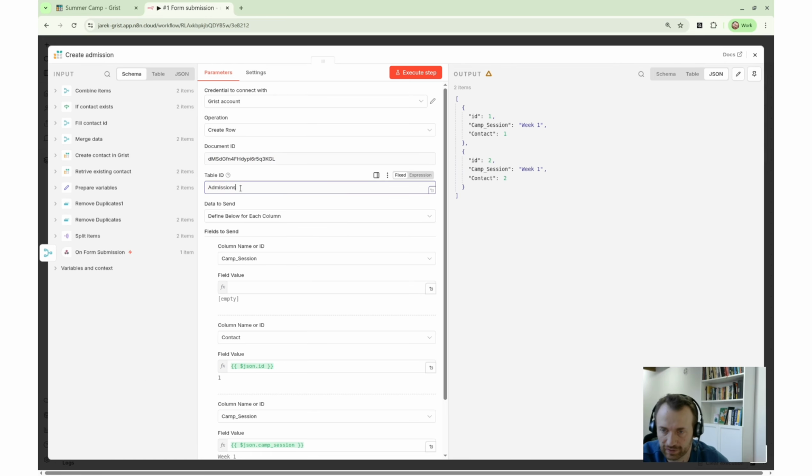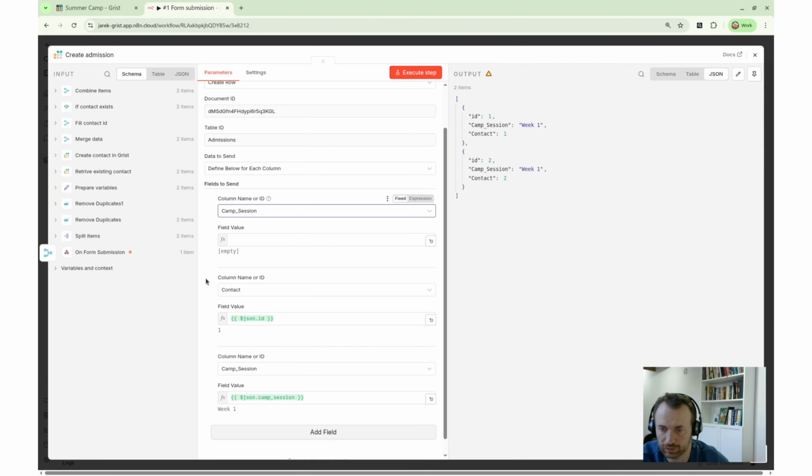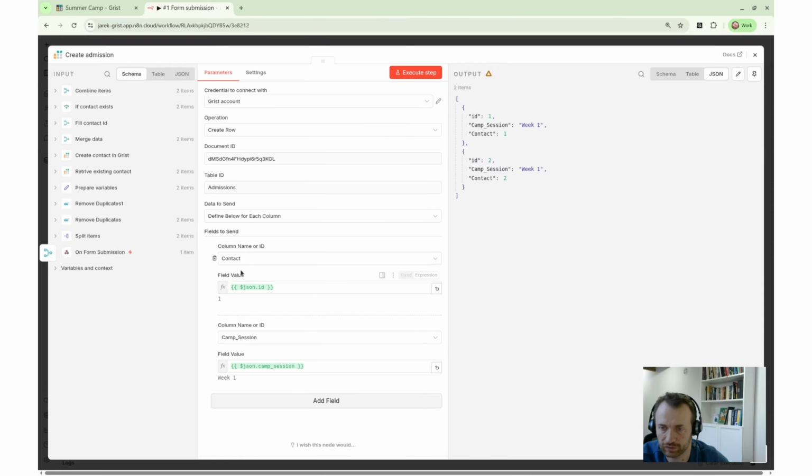Next, you just need to select the table ID. Once you select it, you will have a nice auto completion here that you can use to select which fields to use. So in this case, we are just specifying that we want to create a new admission record.